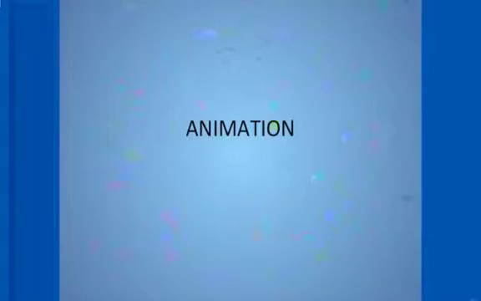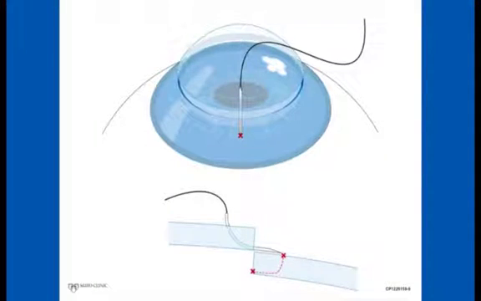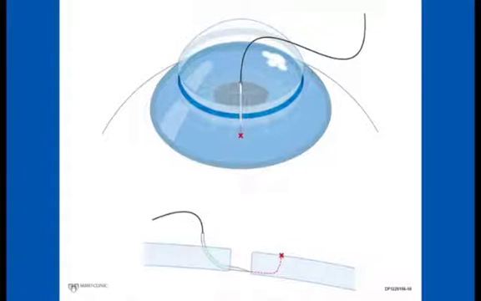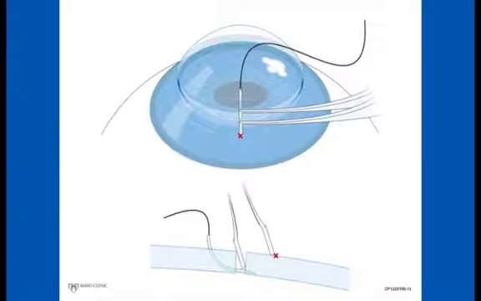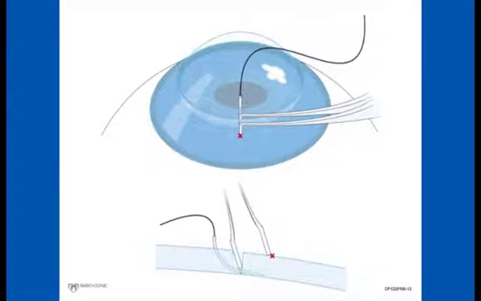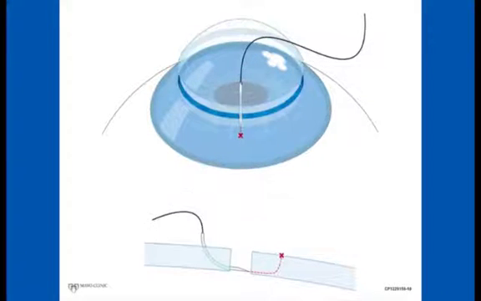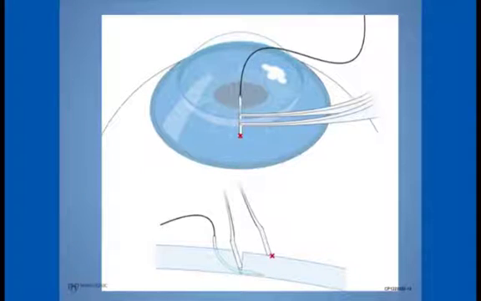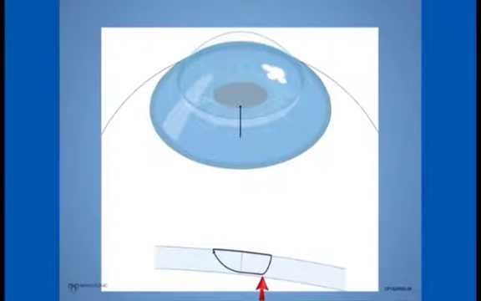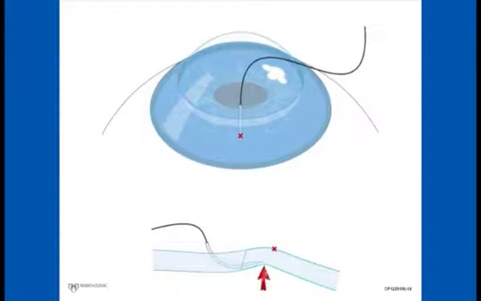In the following slides, we'll show you the same information but at high speed to make it into an animation. In previous videos, we learned how to drive the needle through the graft and how to drive the needle through the host so that it was deep, radial, and parallel to the posterior host surface. Now, we want to learn how to drive the needle up to the surface at as close to a right angle as possible and in such a fashion that it exits the surface 0.8 to 1.0 millimeters from the edge of the host wound.